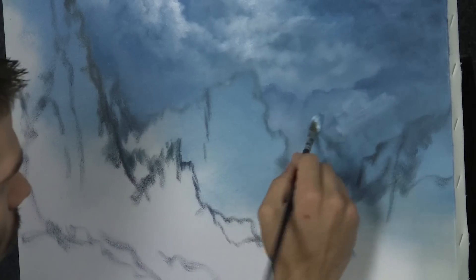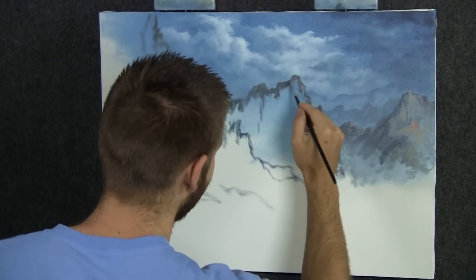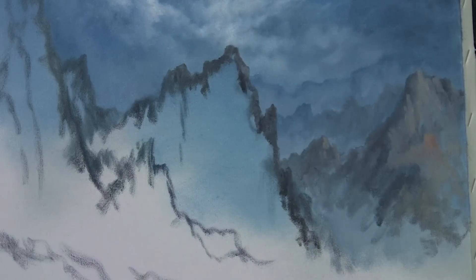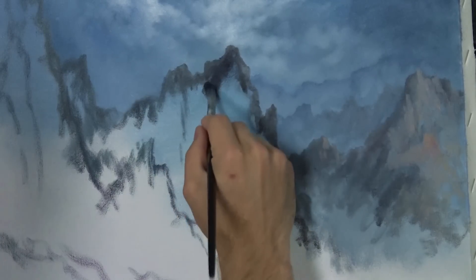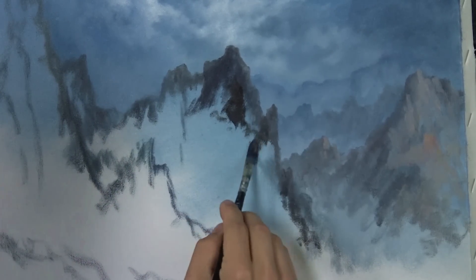I'm working on a little bit of an outline here to the larger mountain, still using my small brush to get nice, tight effects. Let me pick up a little bit of black and brown, a touch of blue — and blue and black make a little bit of green, so I'll throw a touch of red into it to counteract the green. Now over here, I just spent a couple minutes with a nice warm, almost peach color, and developed a little bit of a mid-tone. That's not the highlight, just the mid-tone. What that's doing is playing the warm and cool color game — balancing warm and cool colors throughout the entire composition. We'll work on doing that today and it's going to make this whole painting come out really nice.